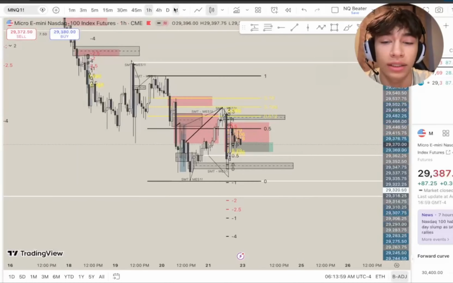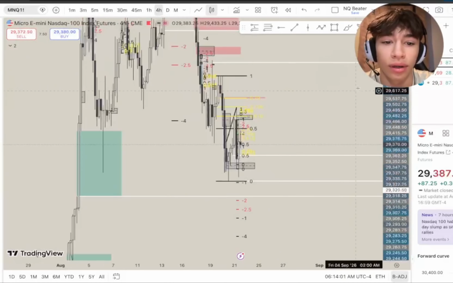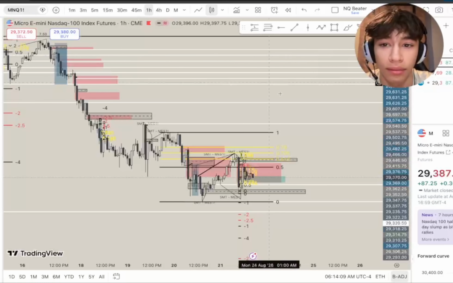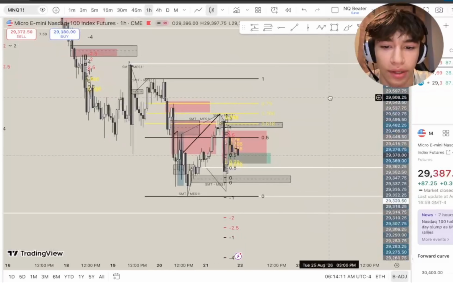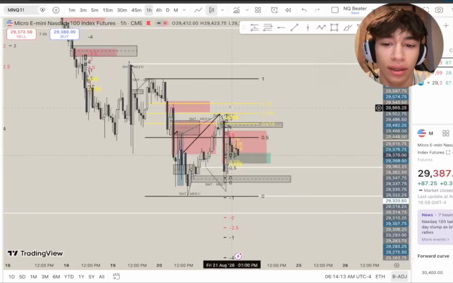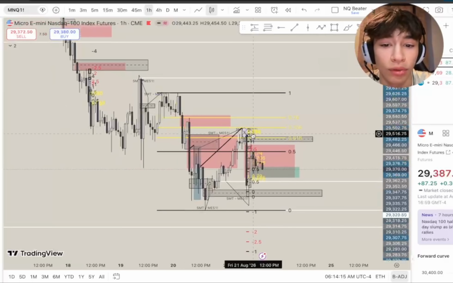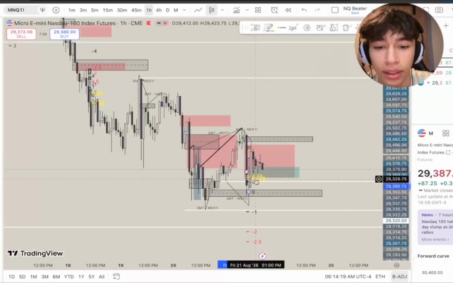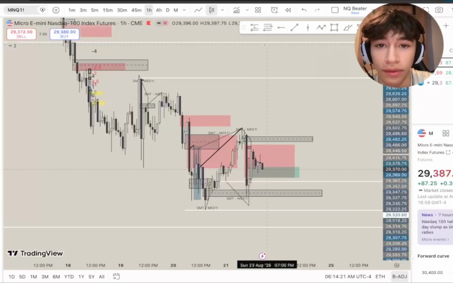So how do you actually do top-down analysis? You always want to start on the higher time frame, whether that be the daily, 4-hour, or 1-hour. The first thing you want to do when getting on the charts, once again, is get on the higher time frame, and me personally, I look around the 1-hour. And what you do is, let me delete some of this stuff because it looks a little bit crowded, you look at the trend of the candles.